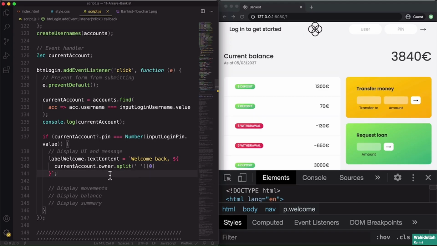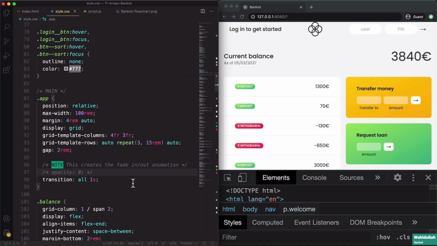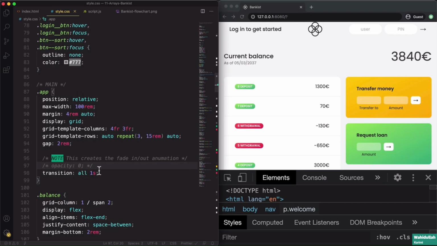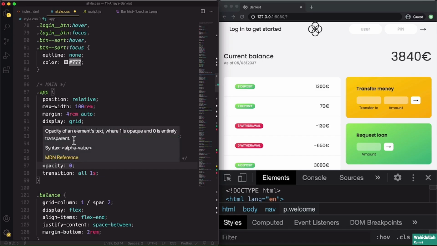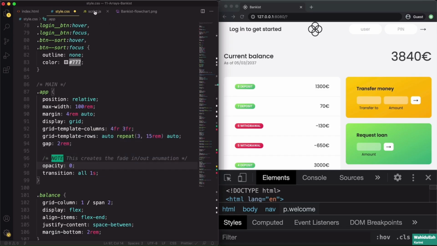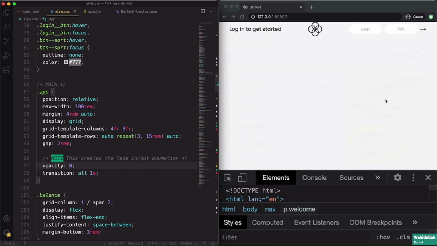And now about displaying the UI. Remember how in the beginning we set the opacity from 0 basically back to 100, which is the default. So usually the opacity here is at 0. And so now when we log the user in, we actually set this opacity to 100. So as we save this now, it will all disappear.